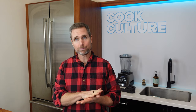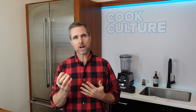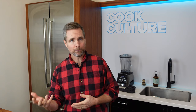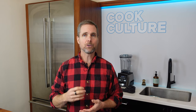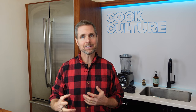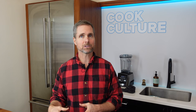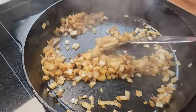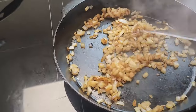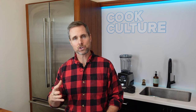Thanks to Steven for being here — it was great to have his words of wisdom. Using chain mail on cast iron and carbon steel surfaces: we're cleaning the surface to get carbon buildup off, and we're leaving a micro-texture so when we apply the paste or a post-seasoning oil it has something to grab onto. That's the reason for using chain mail and why it's so important. Now I'm going to cook up some onions in a number 10 Field pan and then show you the post-seasoning process.